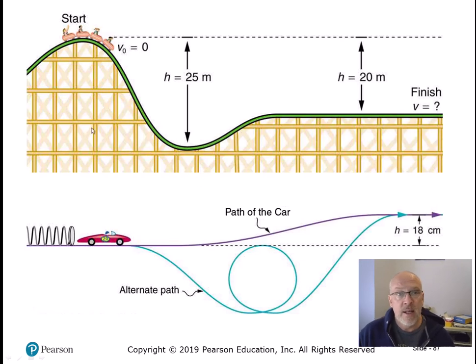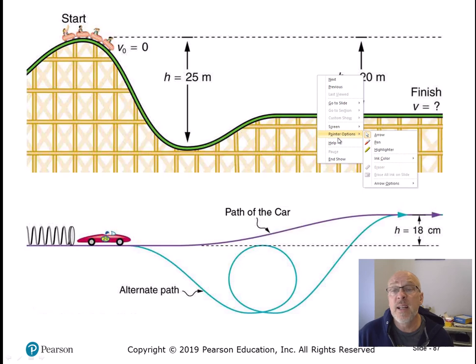If we ever think about that, remember you get pulled up to the top. We'll say that you started at 0. Of course, it's still moving at the top, so it's not exactly 0, but let's just simplify it. If the initial velocity was 0, and you dropped it 25 meters, and then it came out of the hole for about 5 meters, and ended up with a 20-meter height differential, what would the final velocity be?